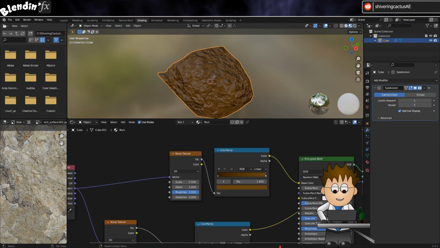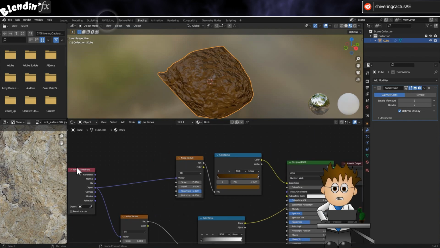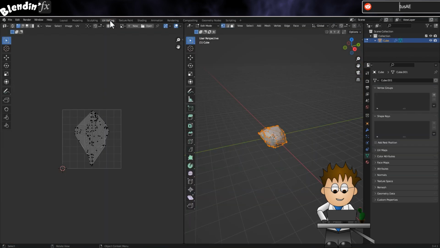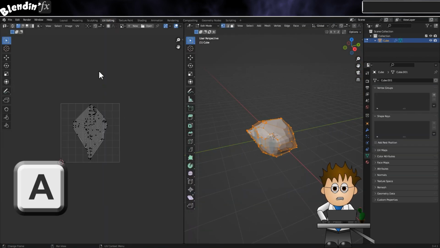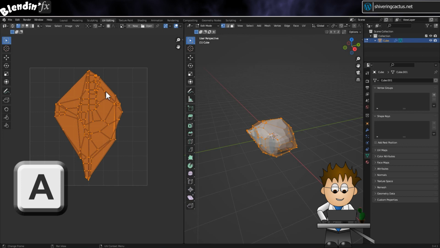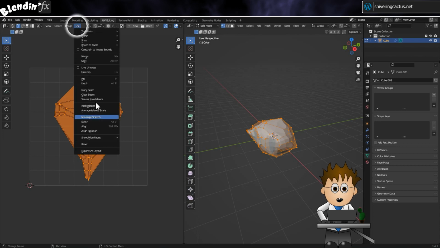Instead, a better solution is to export the UV map and add your textures to that in Photoshop. To do that, switch the Layout menu to UV Editing. Tap A to make sure your entire object is selected, and then go to UV, Export UV Layout. You get an image file, which you can then edit and add back to the model using the Image Texture node. But that feels an awful lot like 3D artistry to me, and I want a quicker approach.